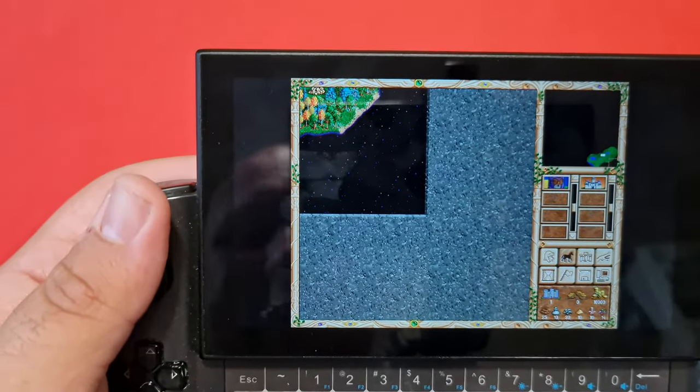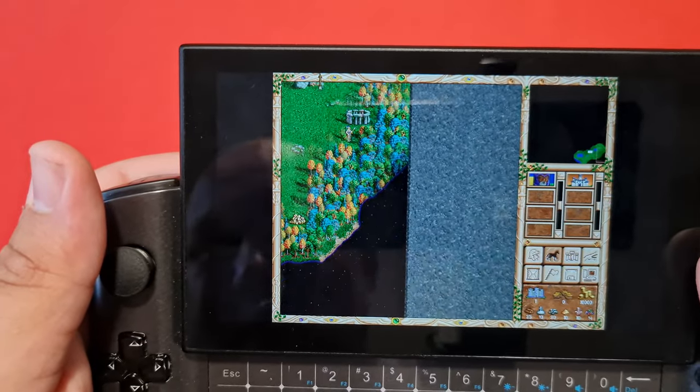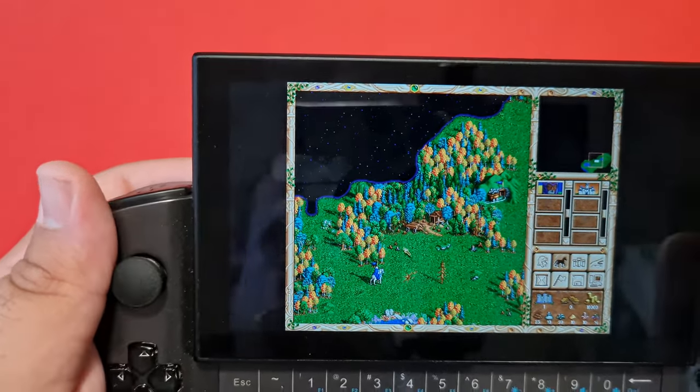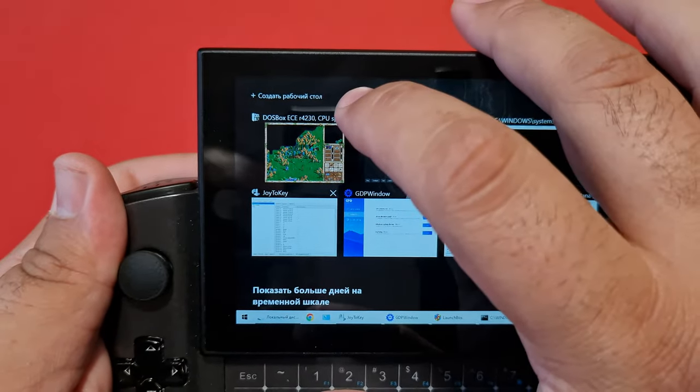Yeah, that just doesn't work. So you have to use the, you know, joystick as your mouse. So there you have it.